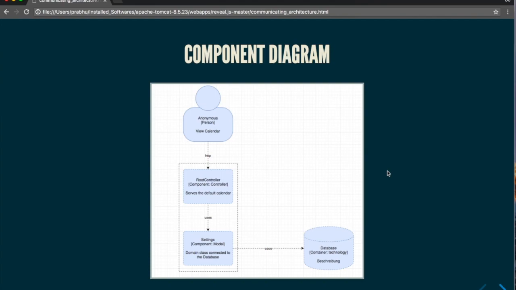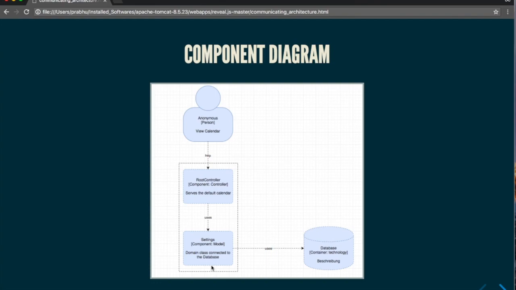So, my person, who's an anonymous user, is going to access the application using HTTP, and the components in the application are going to be a root controller, which is a controller class that's going to serve the default calendar, and it's going to use the domain model settings, which talks to the database and gets the information. So this is a component diagram.